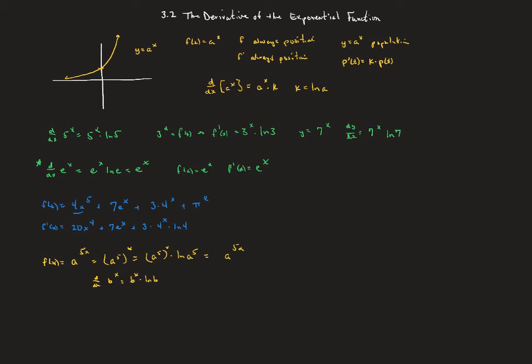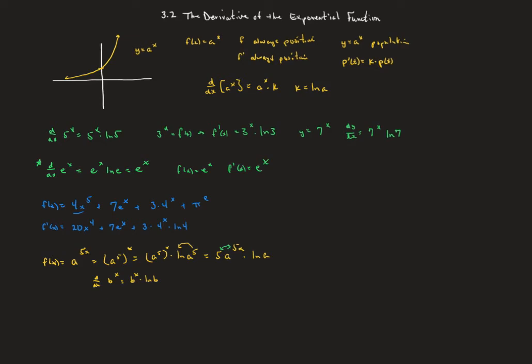We can use properties of logarithms and bring that 5 out in front, but I'm going to bring it all the way out in front to the 5a to the 5x times the natural log of a. So somehow we see something happening. There's something bigger happening right here between those 5's, but we'll talk about that more in a little bit. It's kind of interesting to see right now anyway.